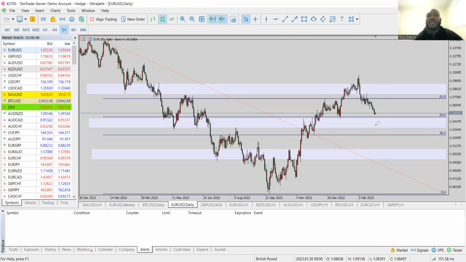So this week, we don't have anything on the euro, only if we have a breaking news. But so far so good, we have nothing scheduled for the euro. So we just pay attention to the dollar. And of course, the dollar has been gaining a bit of strength of late.